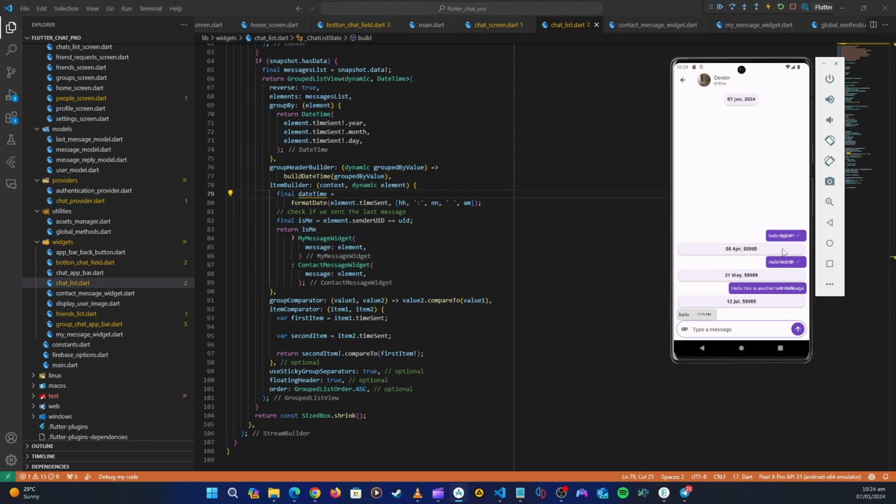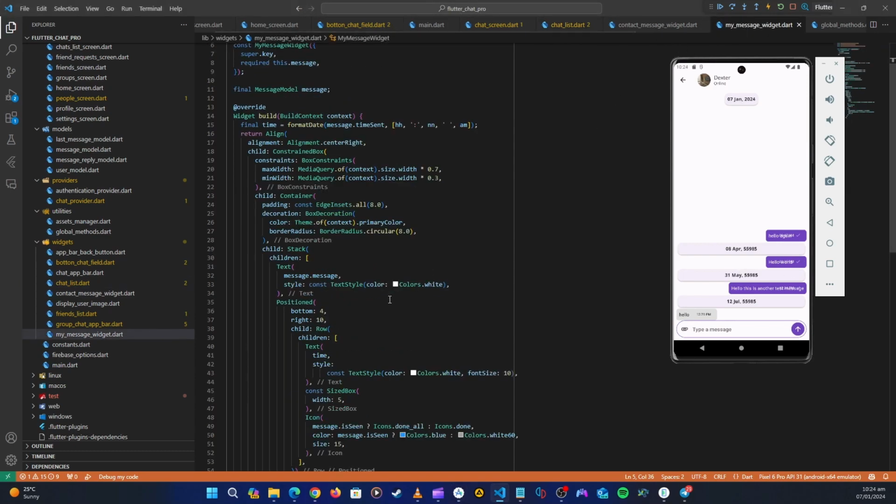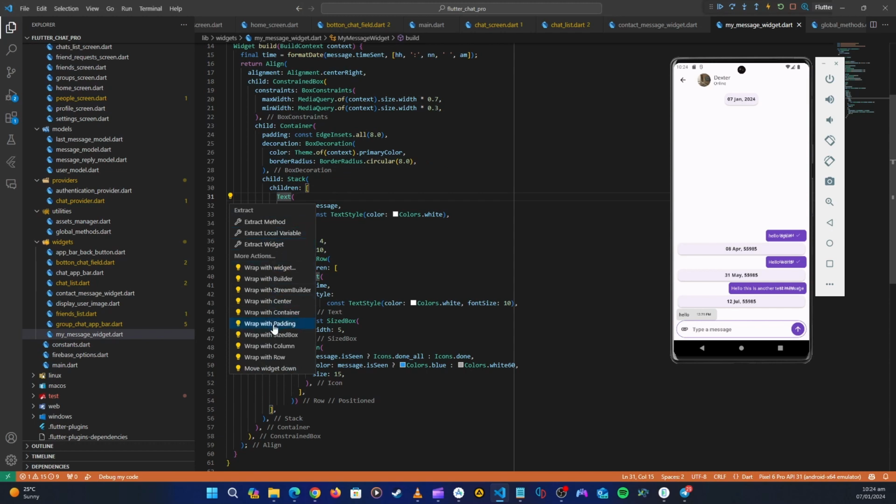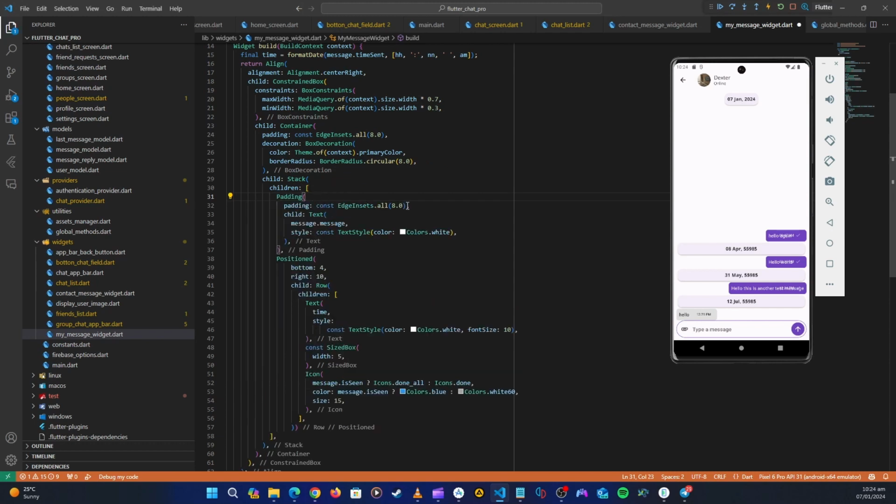So let's go and put some paddings. Let's go to my message card. Where is that? So here, let's give this some padding. Okay, so let's wrap this with the padding, and then here on the padding, let's do EdgeInsets.only, and then here let's see what we can give it.